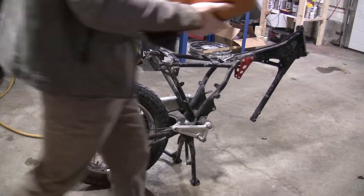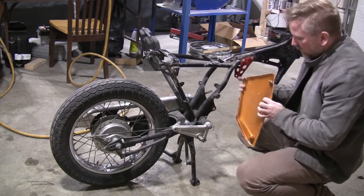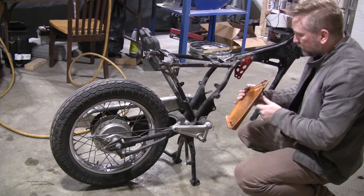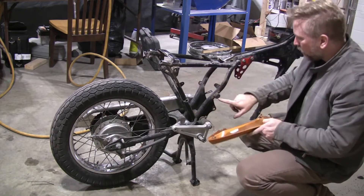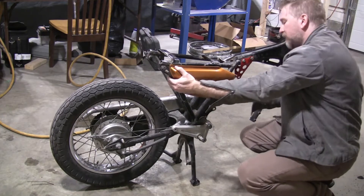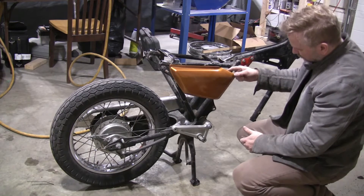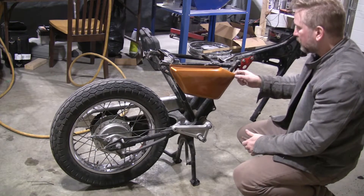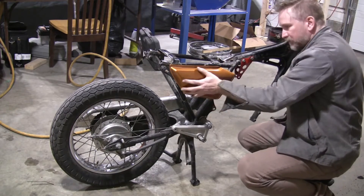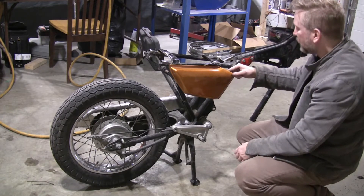Here is another issue I'm going to have, because I'm changing the tank. The tank had this nipple here with a mount, and as it is I only have one there on the left. The other one will mount up here, but without this it's a little weak. So I don't know what I'm going to have to do to put that on — maybe make a mount back here.